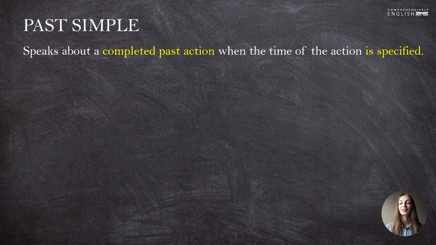I'll remind you that the past simple tense is formed with the help of the ending ed, or if the verb that we are dealing with is irregular, with the help of a specific form that we can learn in the table of the irregular verbs of English. If we need to form a negative sentence or a question, we use the auxiliary verb did. This is how it is formed.